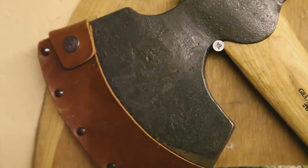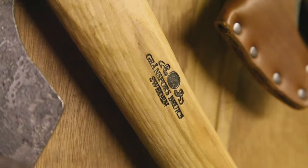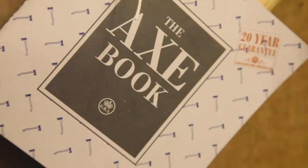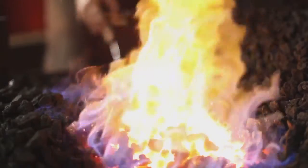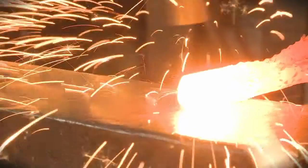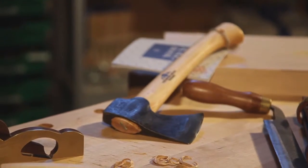We have a woodland craft section. This is made in Sweden, up in a place called Gransfors Bruks. They have quite a range — 20 or 30 different axes for all sorts of different applications, from heavy-duty log splitting down to a little hatchet like this. There are only four blacksmiths there, and I've visited the factory — it's really quite exciting to see how they make these things. The skill level of the people forging and shaping them is phenomenal. Wetterlings is a similar company from Sweden doing similar work; we represent both of those now.